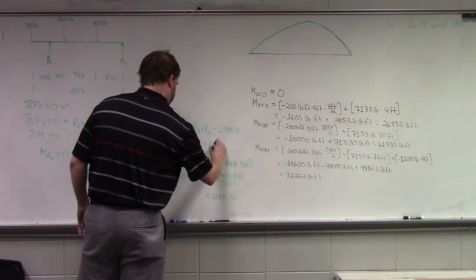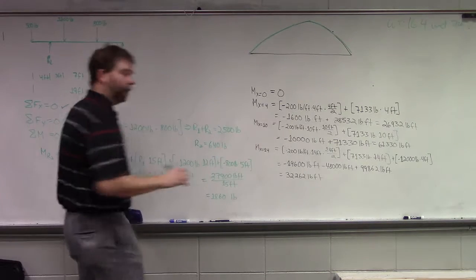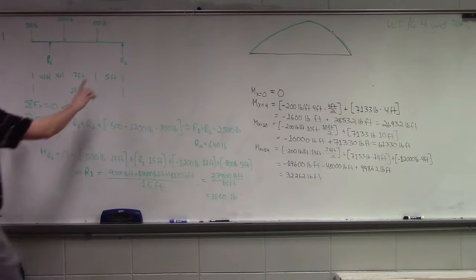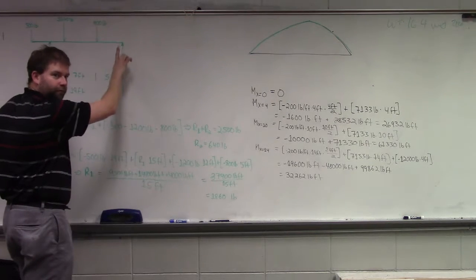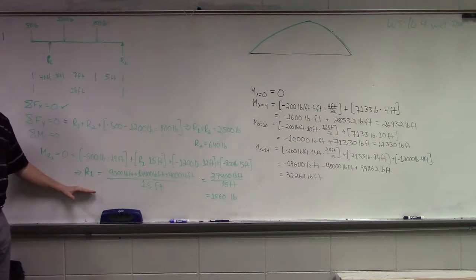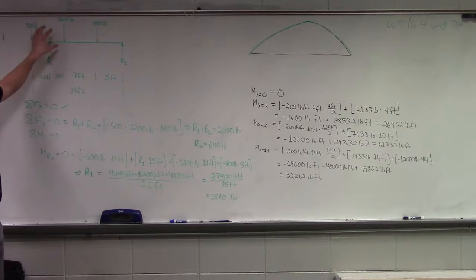What would their sense be though? 640. So R2 being 640 would be pulling in which direction? It's still going to be positive, right? This is also going to be positive. Does it make sense to us why R1 has the need for a larger capacity? It's surrounded by all the waves. It's picking up a lot more of the weight, right?